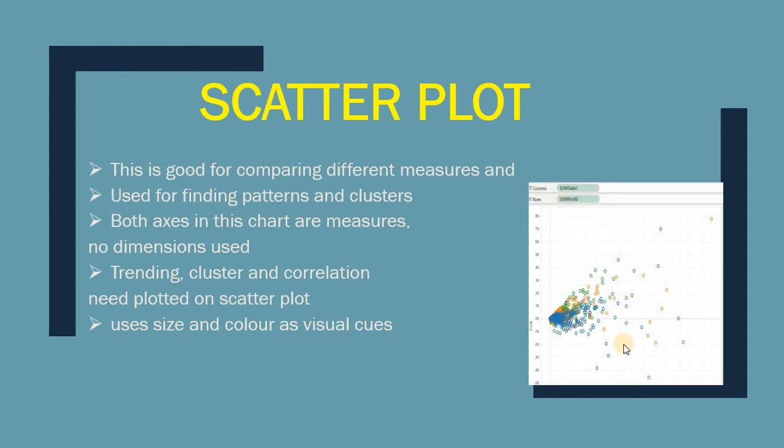This is a very interesting thing. We don't have another dimension, so we can bring another visualization from a measure. As you can see, the color is the most important representation here. We can change into shapes, could be different shapes with a different color. Using this scatter plot, we can go for further analysis like trending, cluster analysis, and correlation.